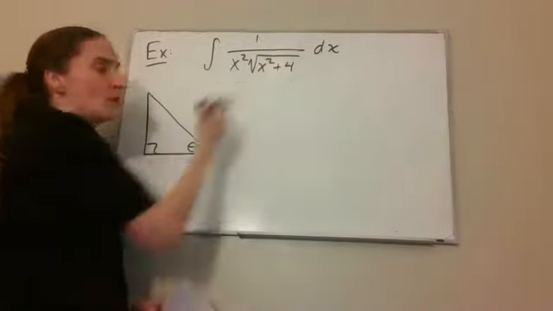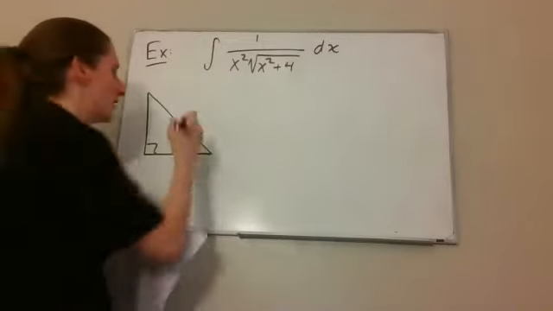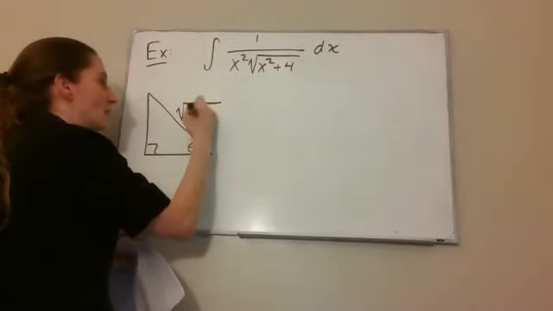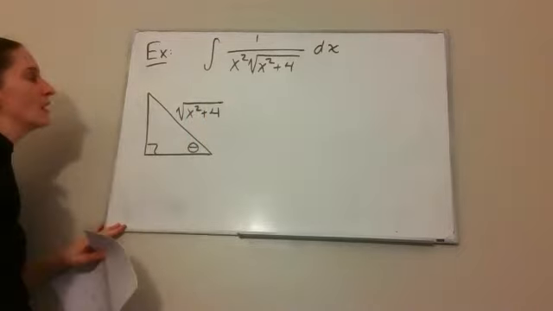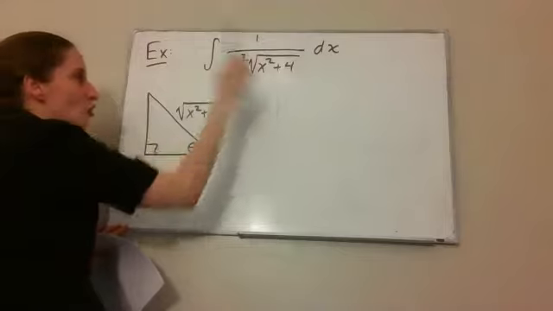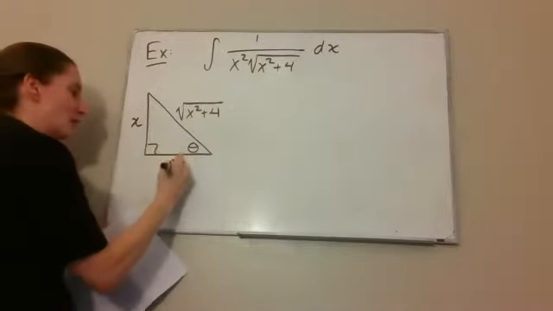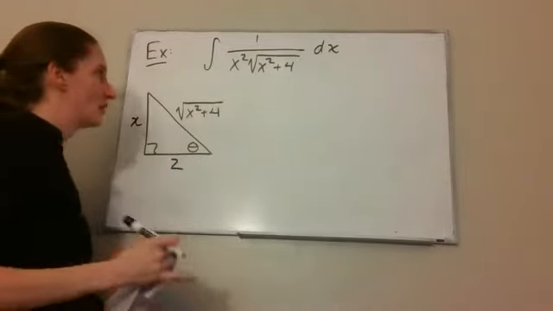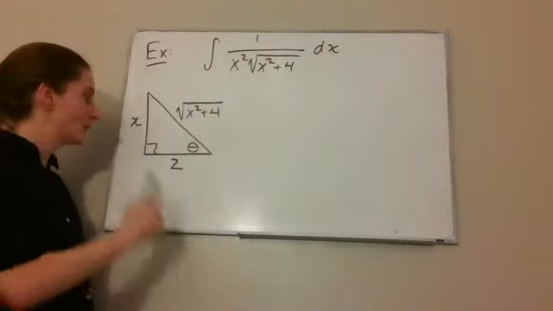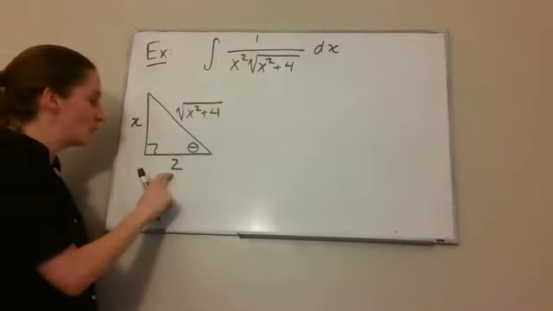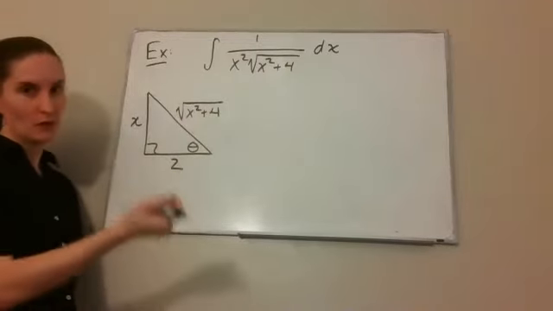So this time we have a plus underneath the square root. And that means that the square root is actually equal to the hypotenuse. And the x and a 2 are my legs. And again, it doesn't matter what sides you put them on. I'm just going to put the x on the side and the 2 on the bottom. Now take a look, make sure this satisfies your Pythagorean theorem. x squared plus 2 squared is equal to the square root of x squared plus 4, squared.